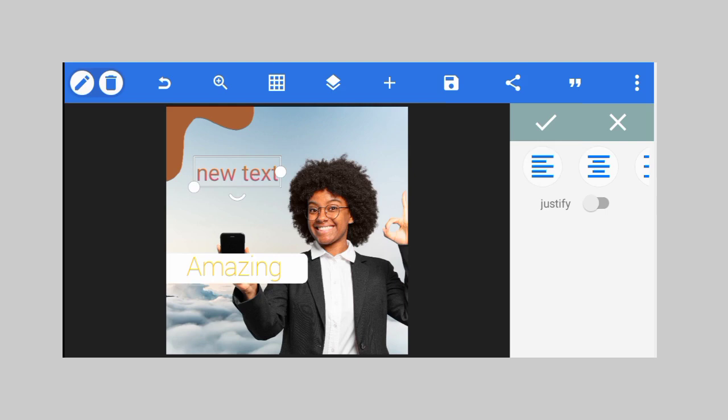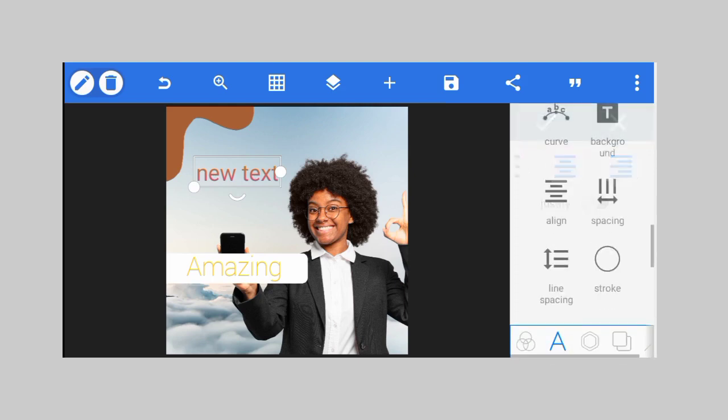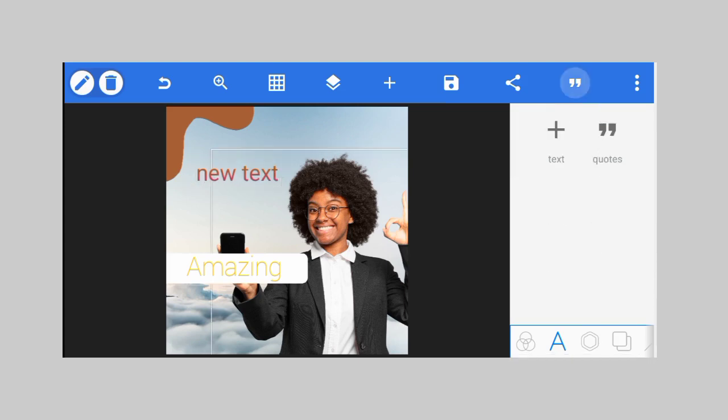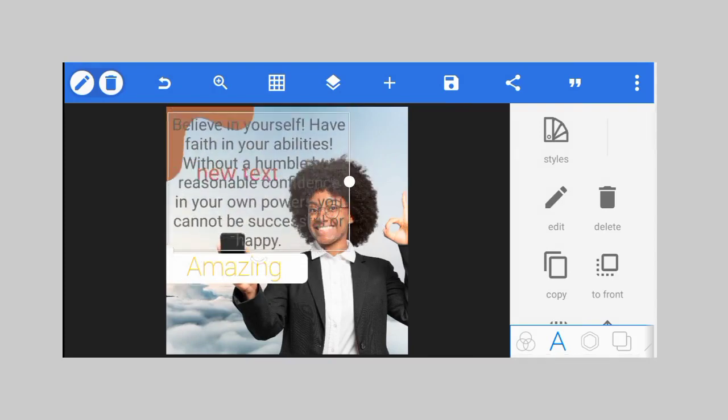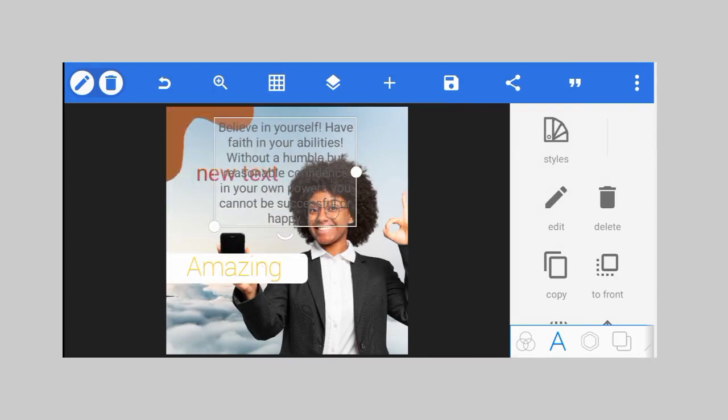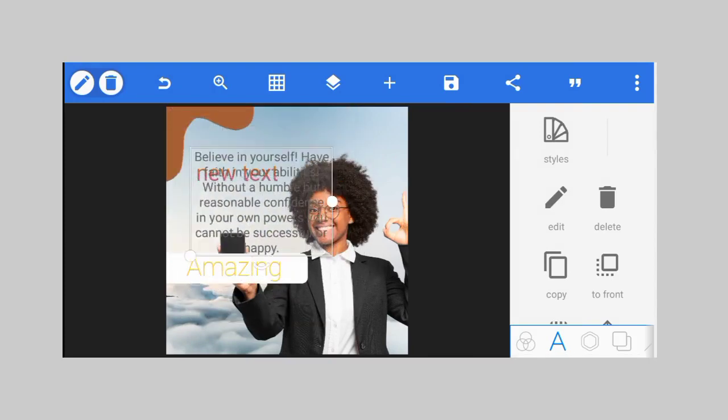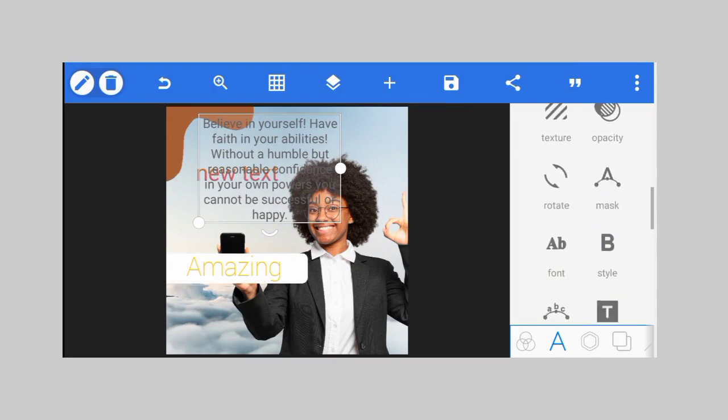Clicking on the center one will make everything aligned centrally, and this one aligns everything to the right. There's no need for us to do it here because we don't have multiple lines of text. Let's get one from quotes. Now this is a multiple line of text. Let's see how it plays out in the align.